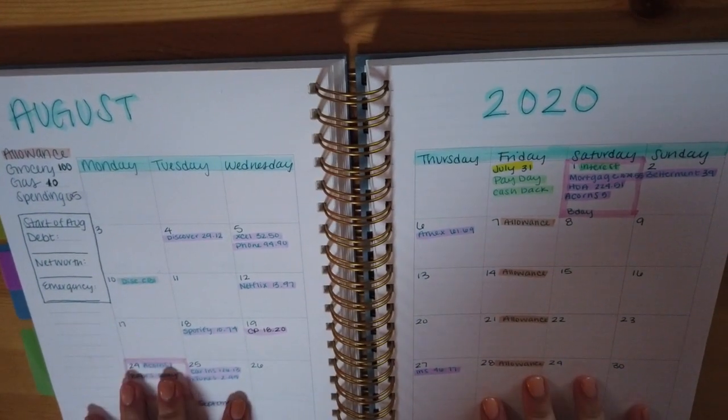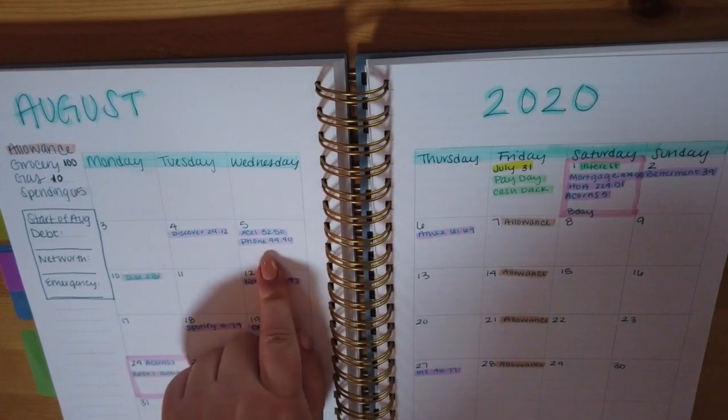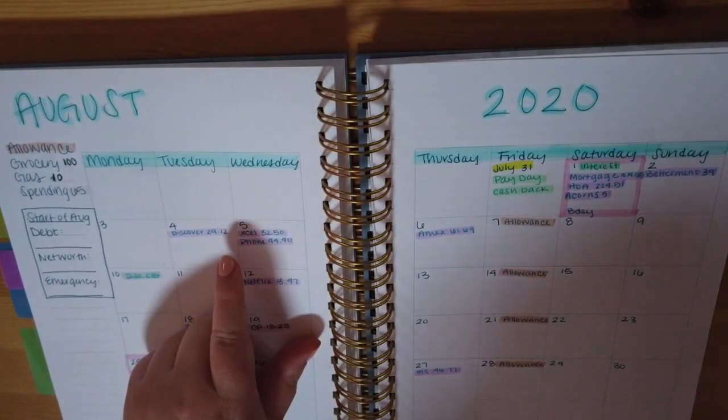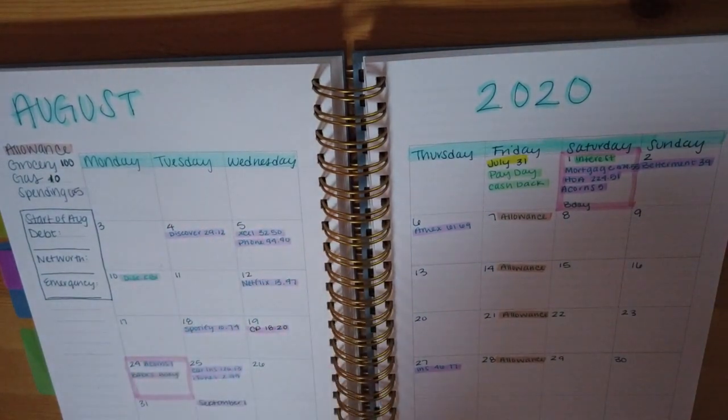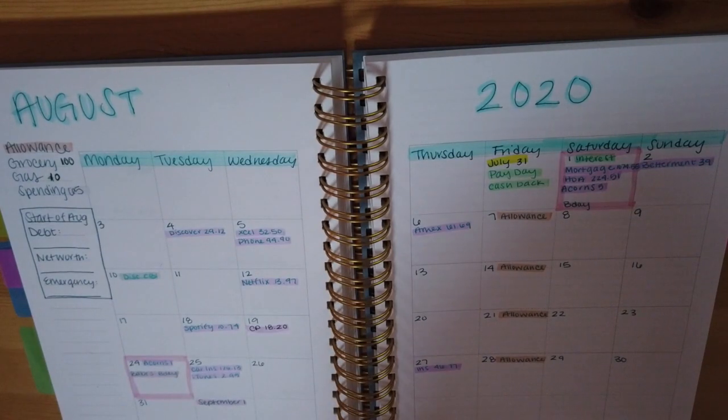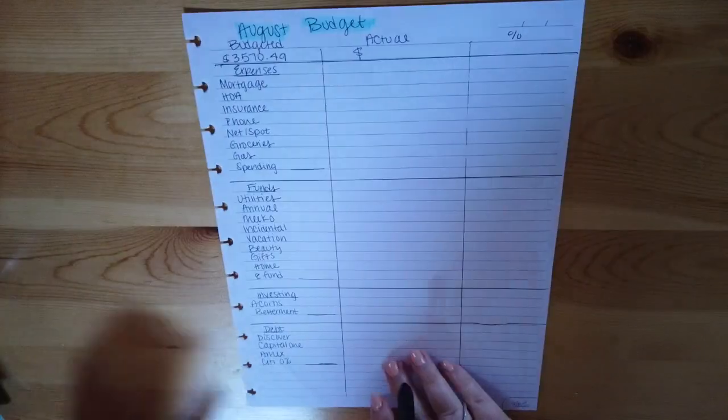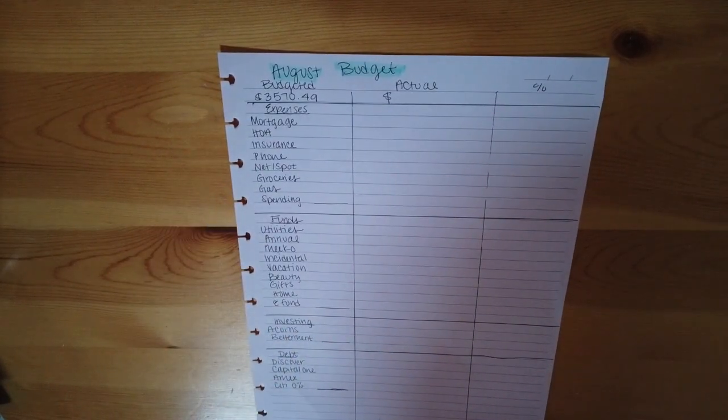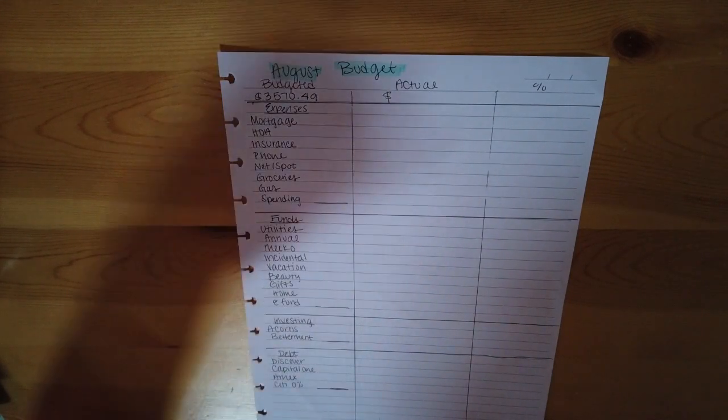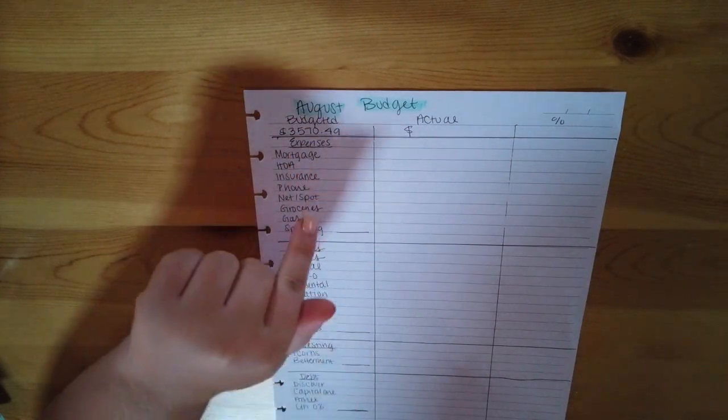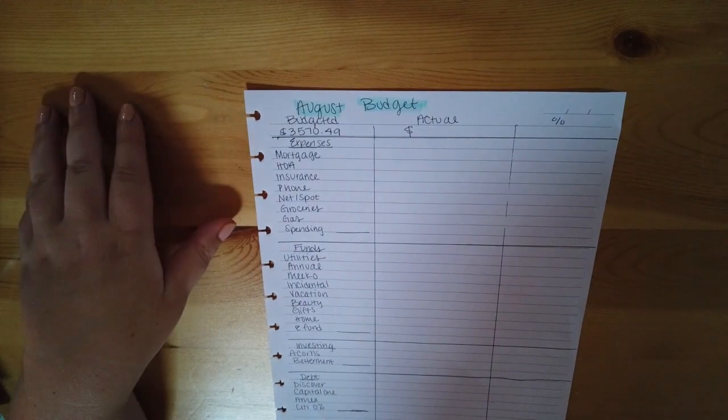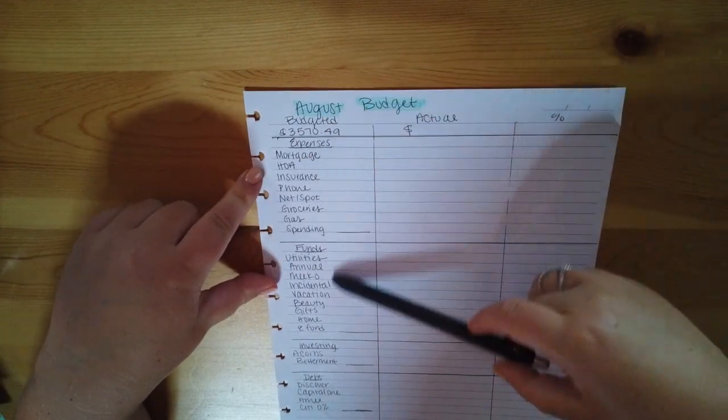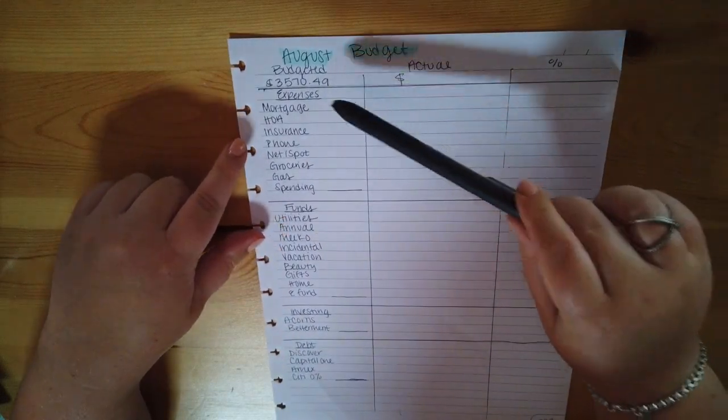Not really anything else exciting on here. I do have a new amount to share. I changed my phone plan. It just wasn't working for me. I was on a family plan but had to switch. So that is a new balance. And I'm not exactly sure if it actually will come out on the 5th. I signed up for it to come out on the 5th, but the first month can be weird sometimes. So we'll see how that works out. So let's go ahead and jump into the budget. So here is my August budget. As I've said before, I budget off of what I know I'm going to get. So for me, a guaranteed paycheck right now is my salaried paycheck that I'm paid once a month. And so that is what I budget off of. It's $3,570.49 for the entire month for me after taxes and all that fun stuff.